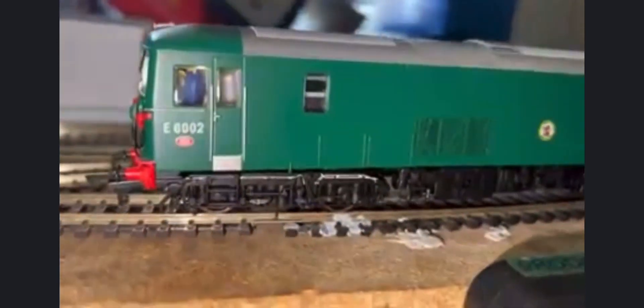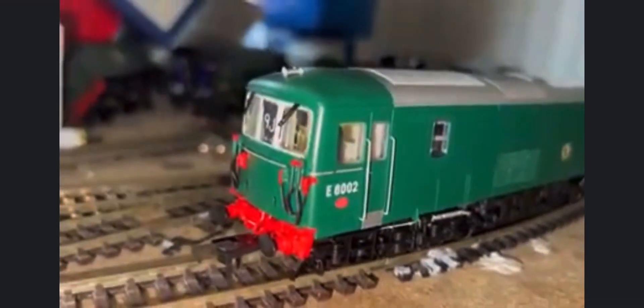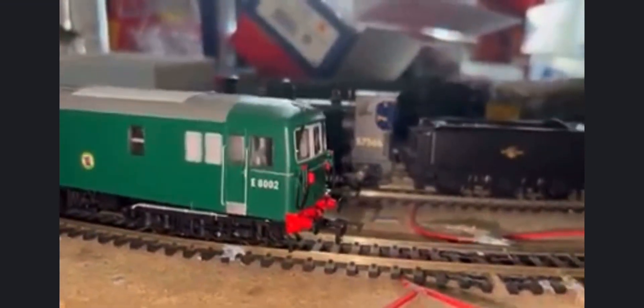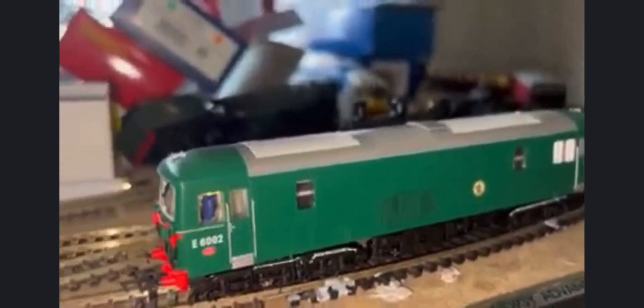I've fitted the crew in, got the lights working — it's got working cab lights and working direction/route indicator lights. I've robbed a 9J headcode off a Hornby Class 71. It's got sprung buffers, nice detail as usual — super detailed in fact, with loads of spare parts to fit. It's a nice runner and I've put a LAIS decoder in it.